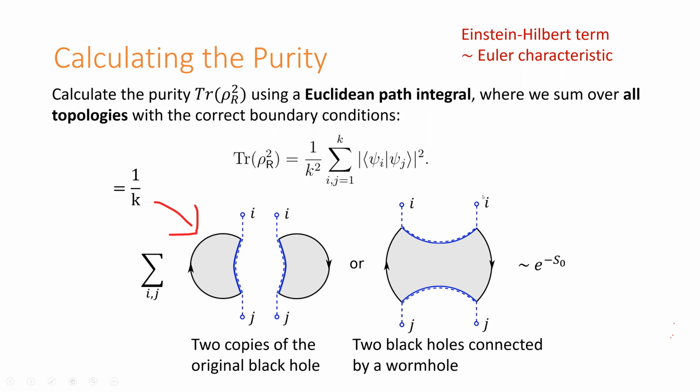Okay, so even though this is a tiny, tiny, tiny thing, if we make k big enough, bigger than e to the S_0, then it still becomes the dominant contribution, because this naive one becomes so, so small. Okay, so that is, trace rho squared being equal to e to the minus S_0 at very, very large k is like a big hint that our entanglement entropy is actually saturating at the Bekenstein-Hawking.